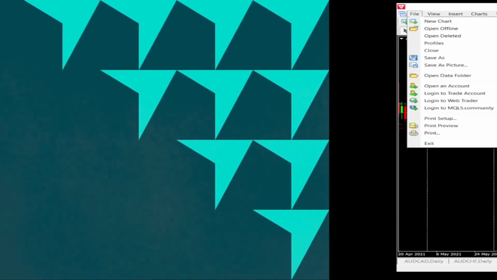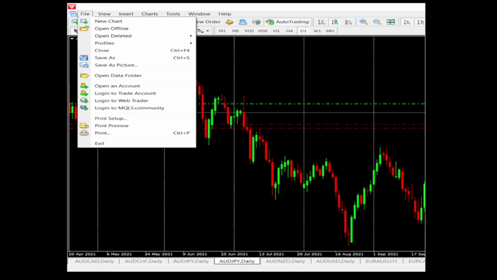How to change your server by clicking through your MT4 or MT5, even your mobile MetaTrader. So come, let's go. Here we go, guys. We are back in our MT4 platform right now. Whether you are in MT4 or MT5, the steps are almost the same. Please click on the top left-hand corner, on the File button, to get a drop-down list.